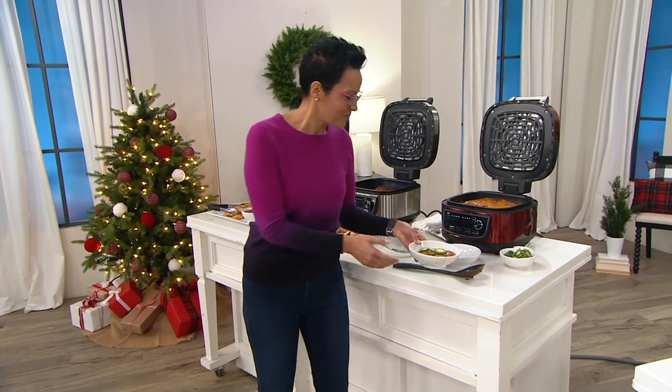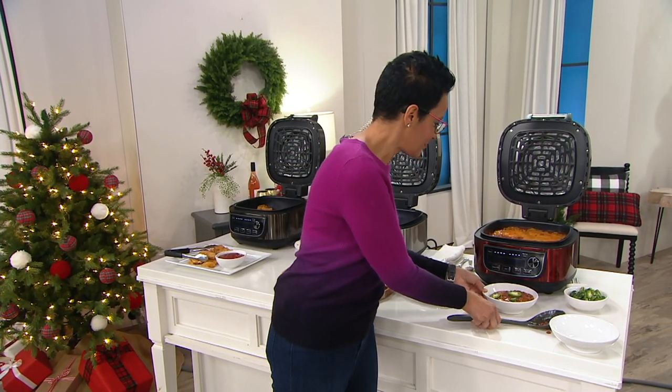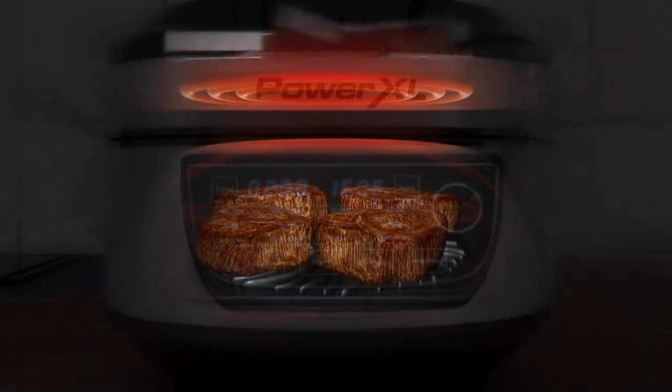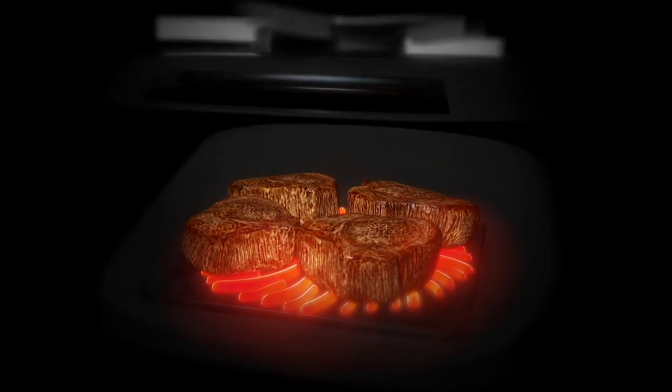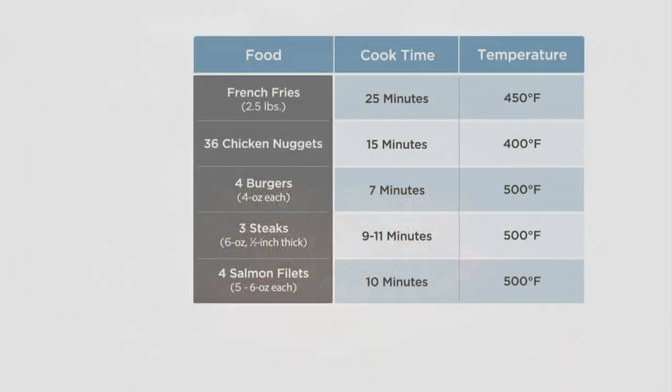What I love about this item is we gave it three names because it does so many things. We have the air fryer, we have the grill, and the combo doesn't just mean one other thing — we can make soups, stews, chilies, and it makes the best rice in the world. When you have superheated cyclonic air that surrounds your food, you crisp it up and sear it on the outside with just a teaspoon or tablespoon of oil — as if you're cooking in a vat of oil. The only difference is you're cooking in a vat of air, so you get to enjoy more of the food you love with a lot less of the calories from fat.